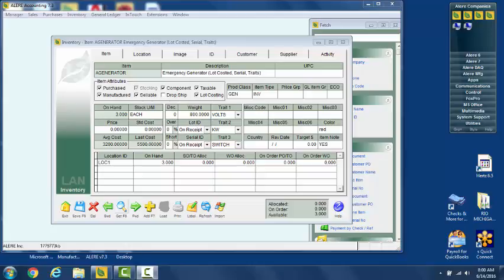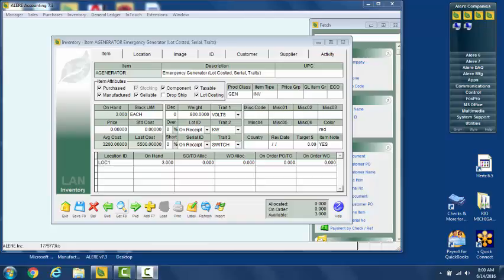A few years ago, the Harvard Business Review reported that the average worker spends 50% of their workday looking for information. ALERE's browsers that are present in all the ALERE screens provide tremendous versatility as far as finding information and dramatically reducing that 50% number. I'll illustrate with the inventory item screen.